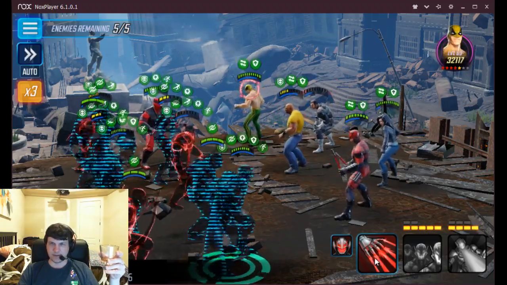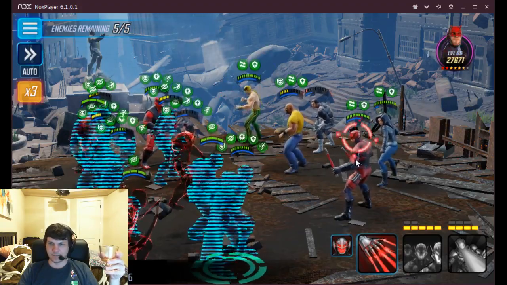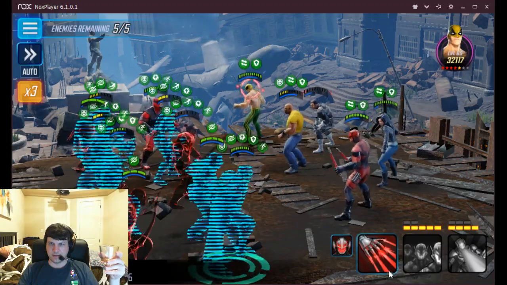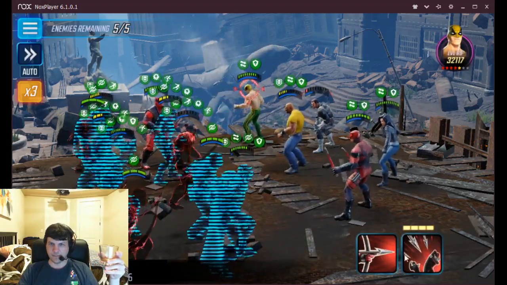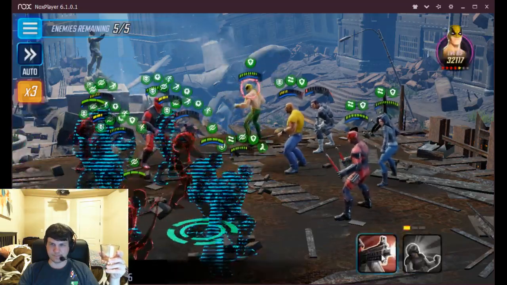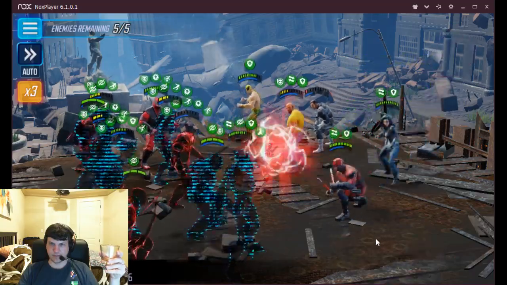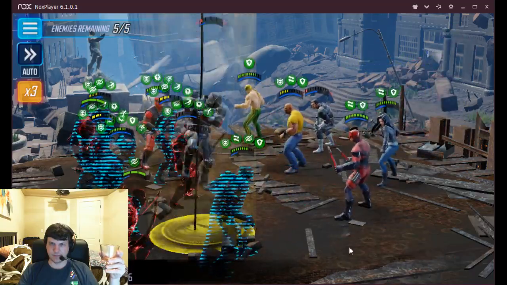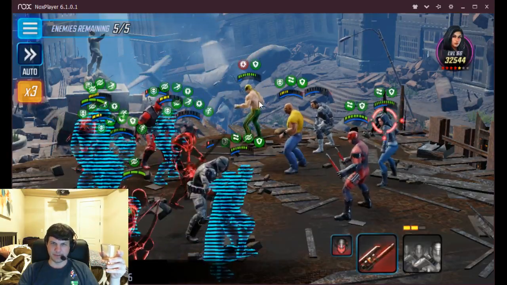All right. I don't want to steal his defense up. I want him to have it when he taunts. Let's see. Let's steal Iron Fist thing. Oh, that didn't work. All right. Well, whatever. Get rid of these counters. Ooh, assist from Ultron. Ooh. Damn, that was a lot of damage.